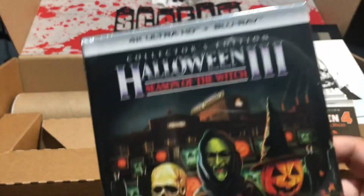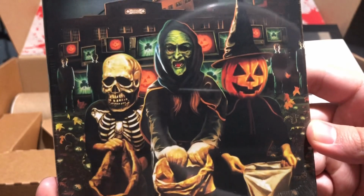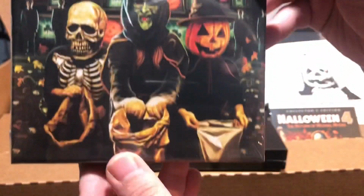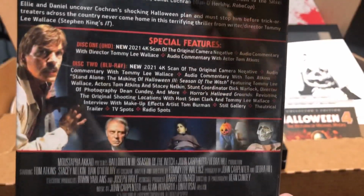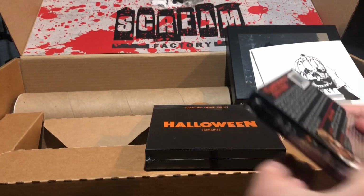All right, Season of the Witch. Awesome artwork on this. I love the colors, the orange and the green, and it just pops. So there's the backside and the spine. Let's get this one open.